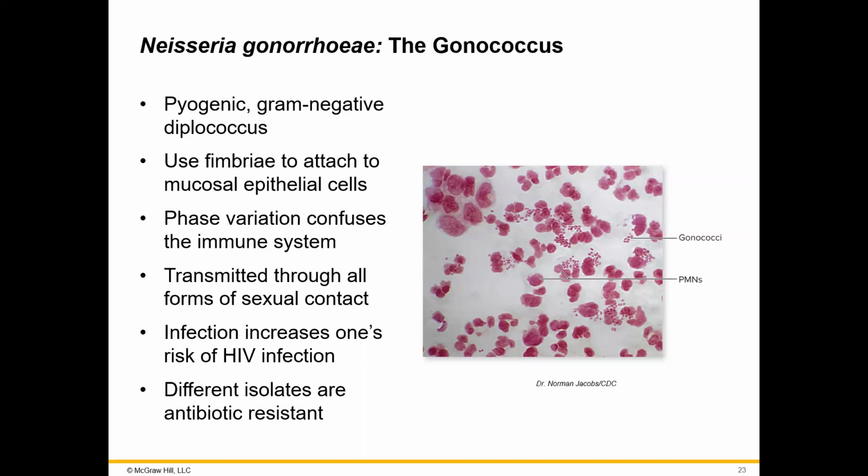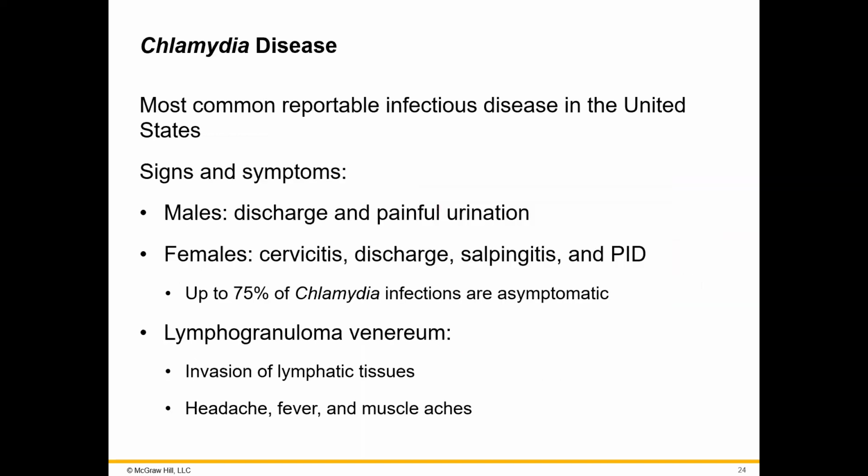All right, so Neisseria gonorrhoeae is the one that causes gonorrhea, the gonococcus, and Neisseria meningitidis that causes meningitis. That was the meningococcus, just to let you guys know. So this is the one that's going to present as a sexually transmitted infection. It is transmitted through all forms of sexual contact. Having this infection, because the inflammation associated with gonorrhea, will increase your likelihood of getting HIV from an HIV-infected partner. So that inflammation makes you more susceptible to that stuff. There are several different isolates now of Neisseria gonorrhoeae that cause gonorrhea that are now completely and entirely antibiotic resistant, and so cannot be treated.